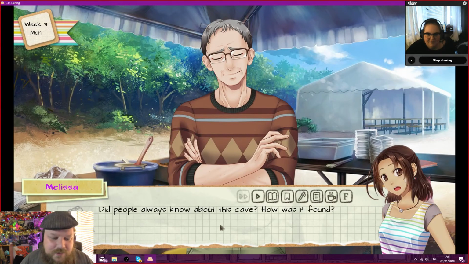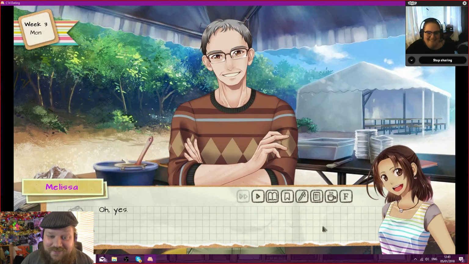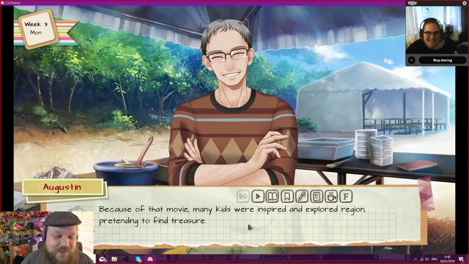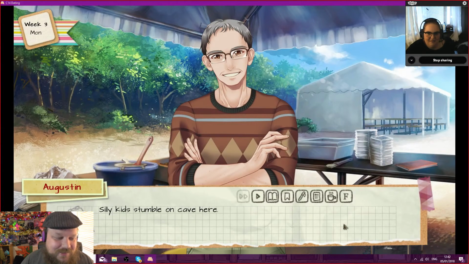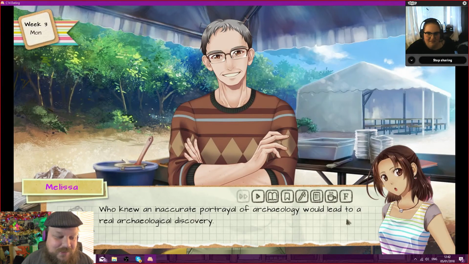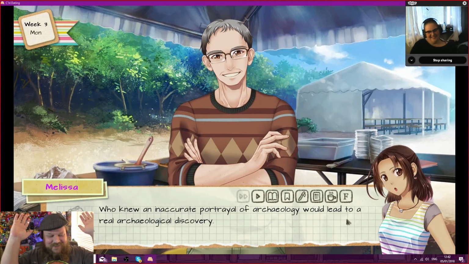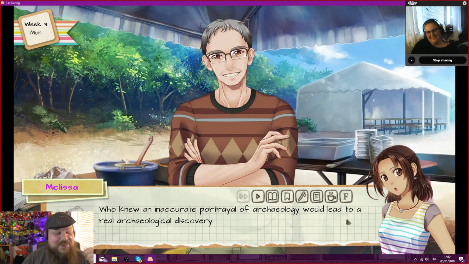"Do people always know about this cave? How was it found?" "That's a good question. You're aware of the popular movie with an archaeologist who carries a whip, yes?" "Oh, yes. Because of that movie, my kids were inspired and explored the region, pretending to find treasure. Silly kids stumbled on a cave here." "Who knew an inaccurate portrayal of archaeology would lead to a real archaeological discovery?" And oh my God, there is the essence of so many real life archaeologists inspired by Indy.